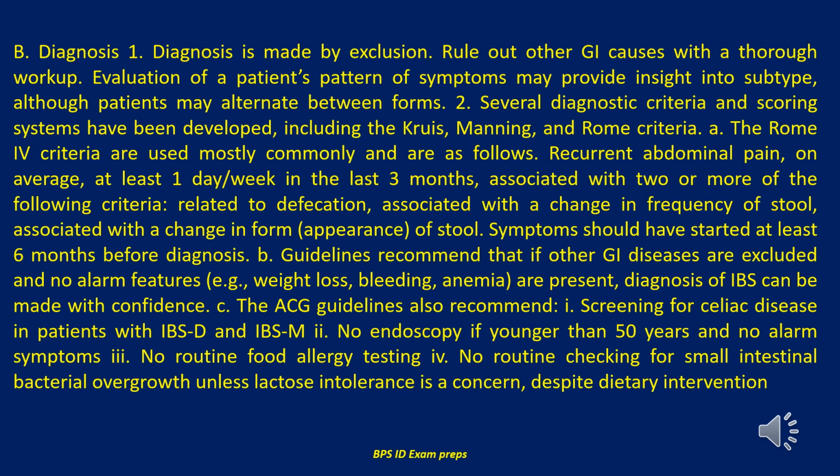The ACG guidelines also recommend 1. Screening for celiac disease in patients with IBS-D and IBS-M. 2. No endoscopy if younger than 50 years and no alarm symptoms. 3. No routine food allergy testing. 4. No routine checking for small intestinal bacterial overgrowth unless lactose intolerance is a concern, despite dietary intervention.